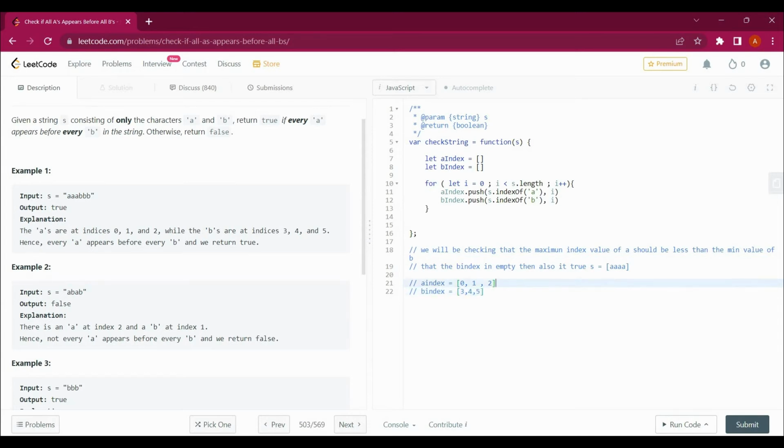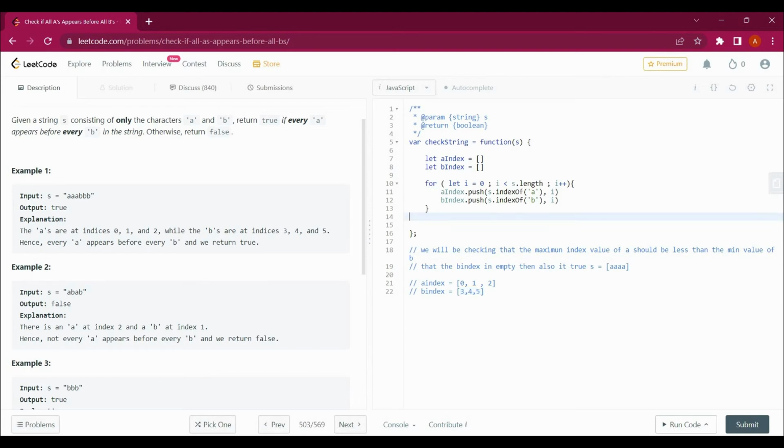Now we will be checking the maximum value of this. The maximum value here is 2 and the minimum value of the b index should be greater than the maximum value of a.